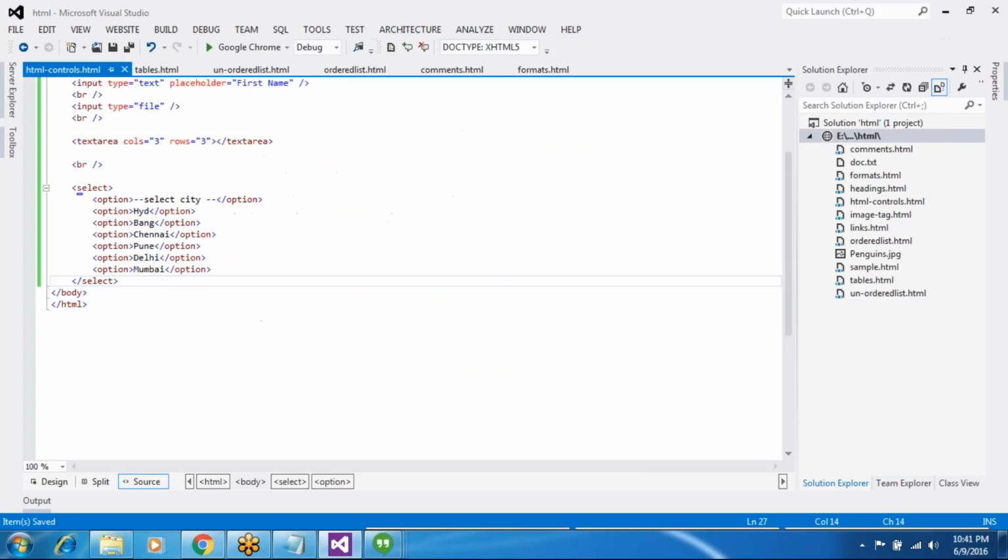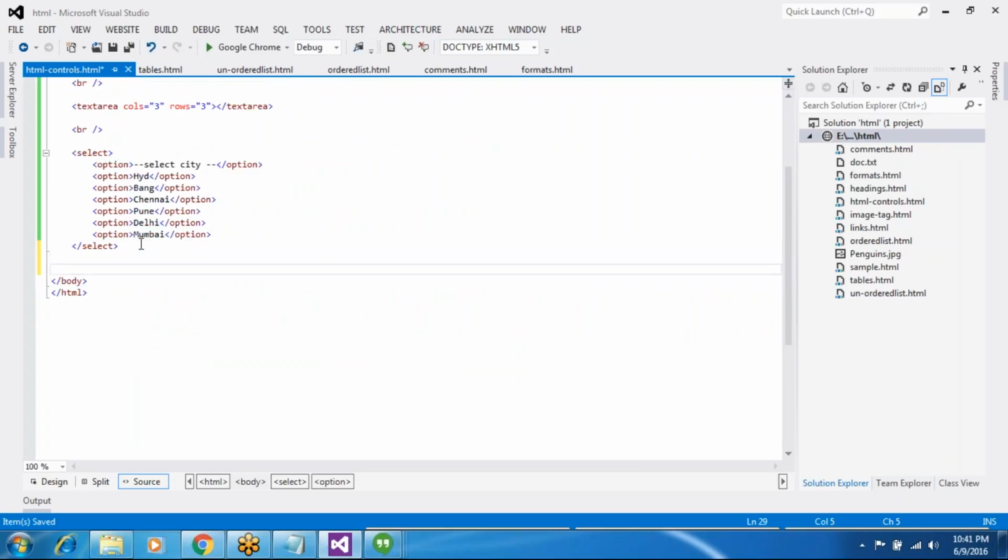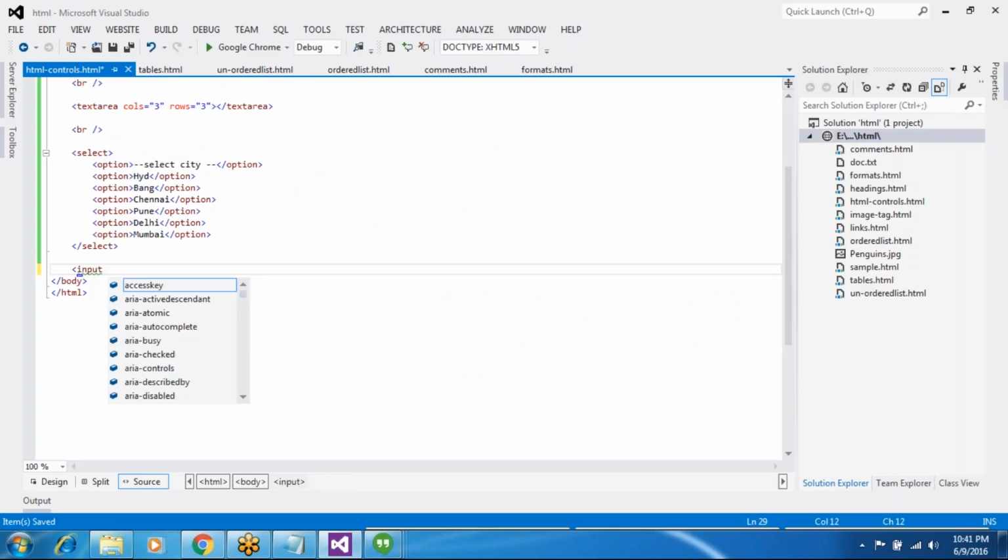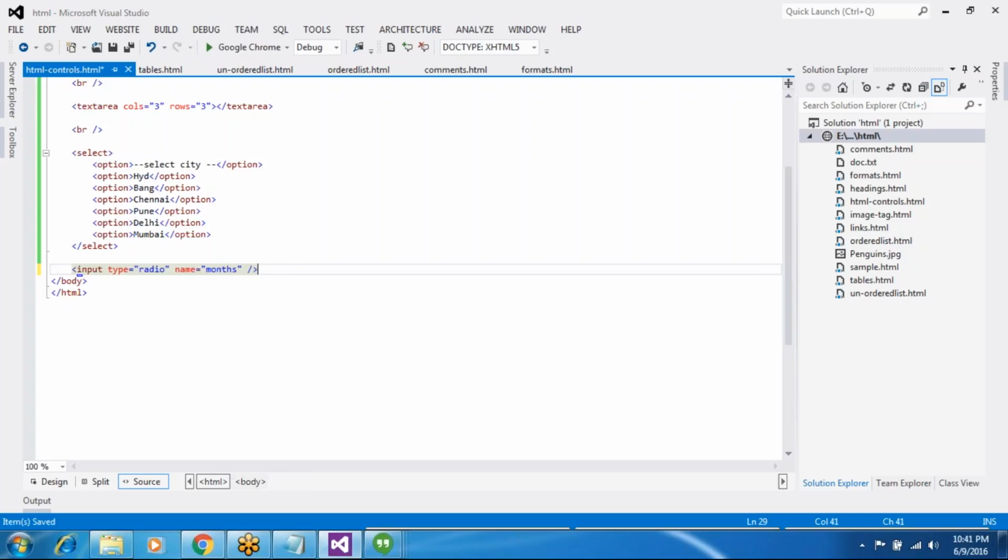So for this, use input and type equal to radio, and name is months, for date of birth. Or you can use it for gender.